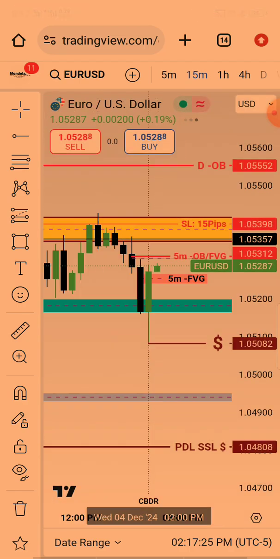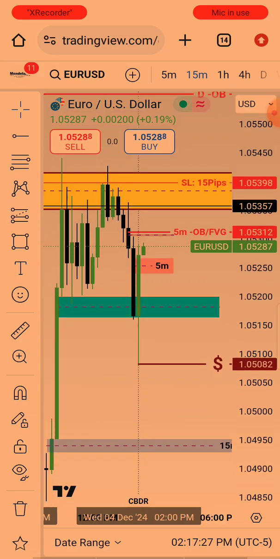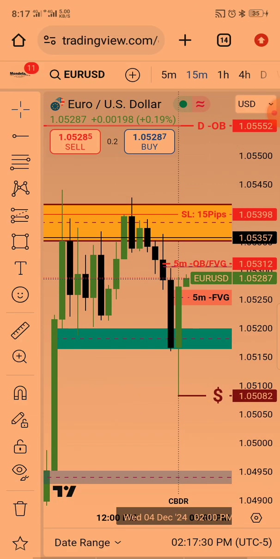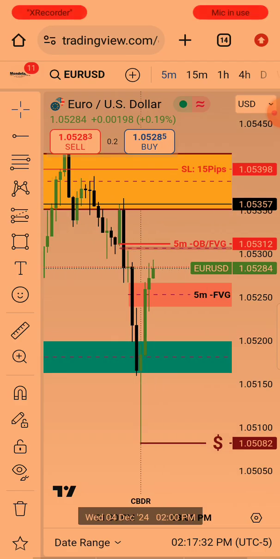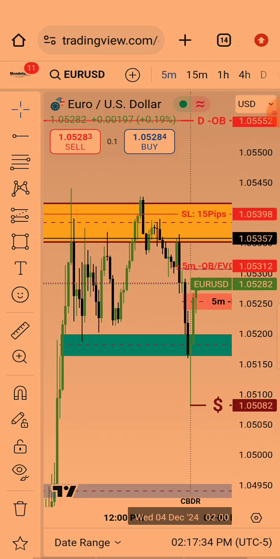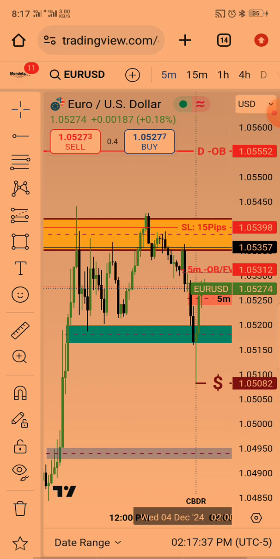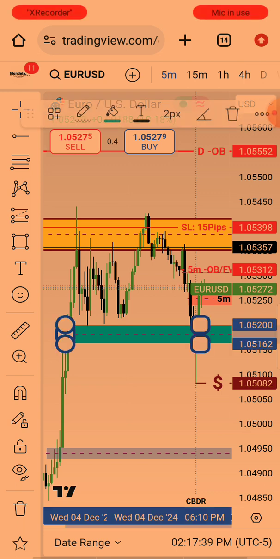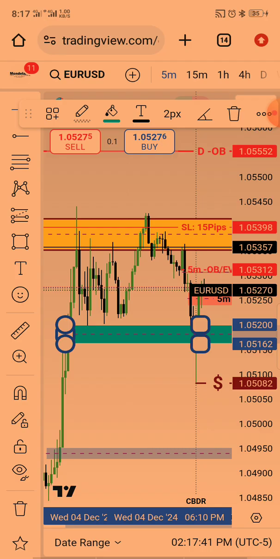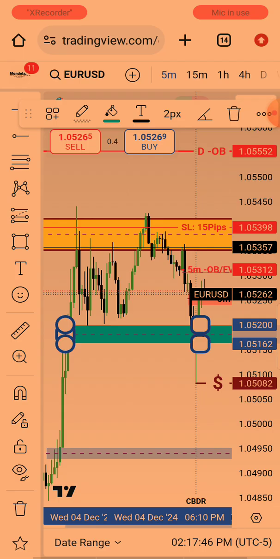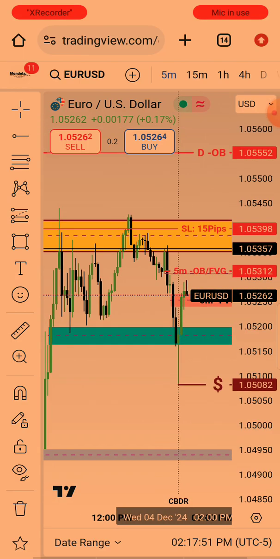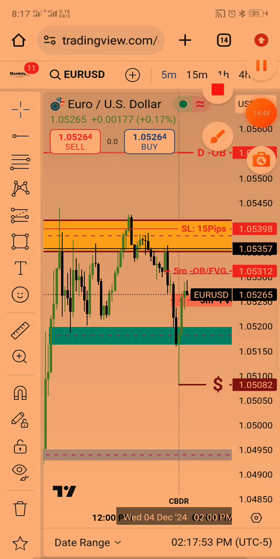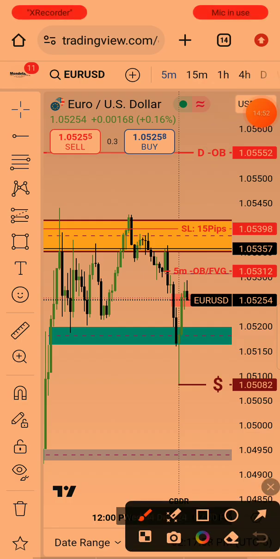and I saw a market structure break, right? This is a market structure break right here. You can see this green rectangle right here that I drew. Those relative equal lows right there. I am using a phone right now, there is no cursor on this. Let me use this to show you what I'm saying.